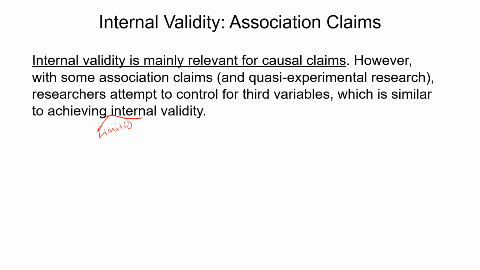So a way to control for as many variables as possible is to do a matched pairs design, where you match people. You've got people in each of the groups, let's say the pregnant and not pregnant, and you match them on as many characteristics as you can. So you have one person in the pregnancy condition and one in the not, that are matched on as much as you can: age, temperament, wealth, all of these different types of things. And then it's a lot of work, but then you can, through an association claim, get internal validity and start to show cause.